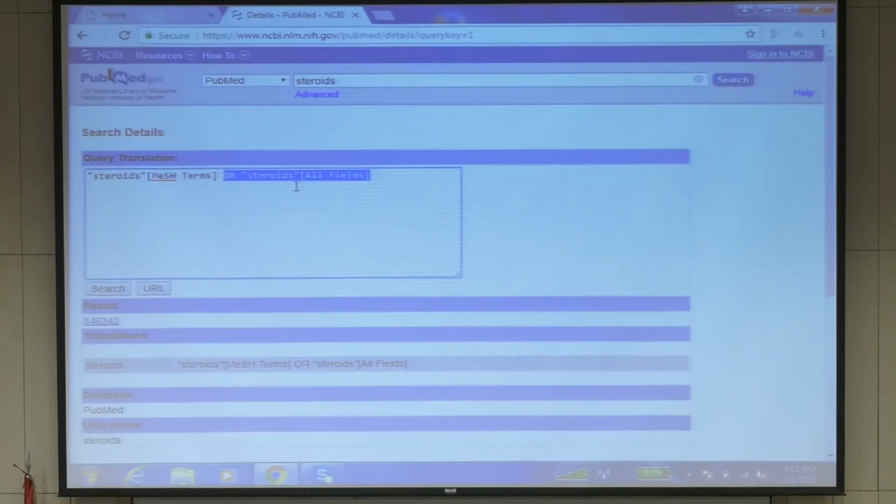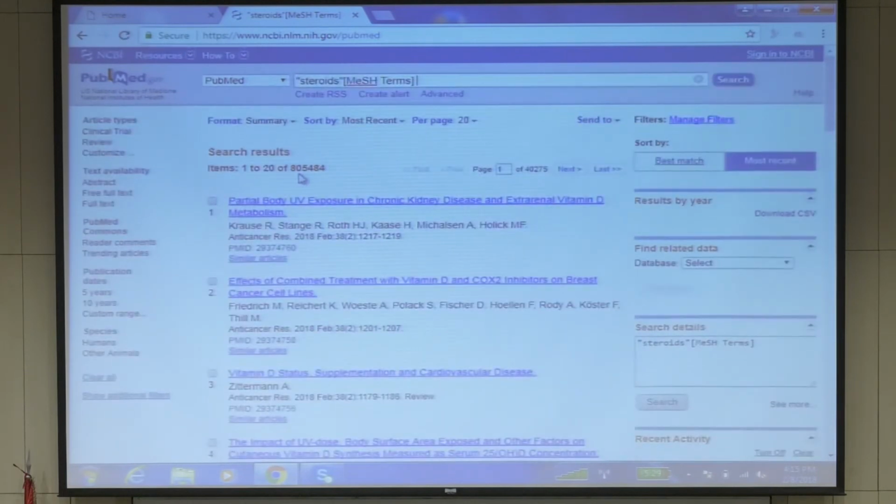But the disadvantage is that this will get me articles that have the family name of the author steroids, if there is such. So here I can remove this one. If I say it's okay if I miss the latest 2-3 weeks of recent articles, I can do the search only with the MeSH steroids so that I will not get the irrelevant ones. And now I will get fewer hits than the previous one. And here I will get articles that talk about steroids or talk about any of its narrower MeSH terms. Okay?